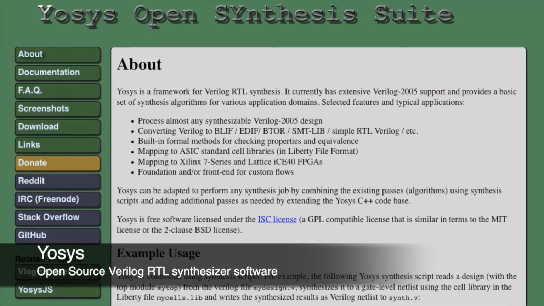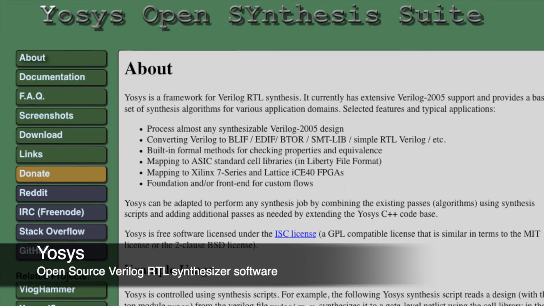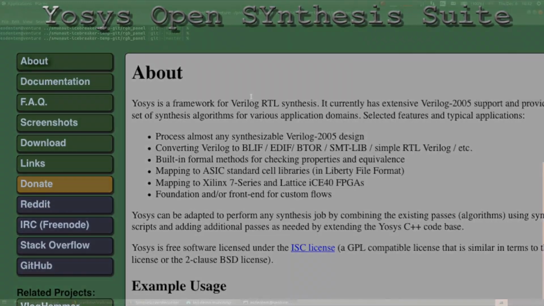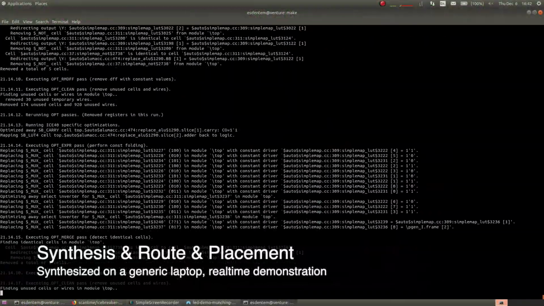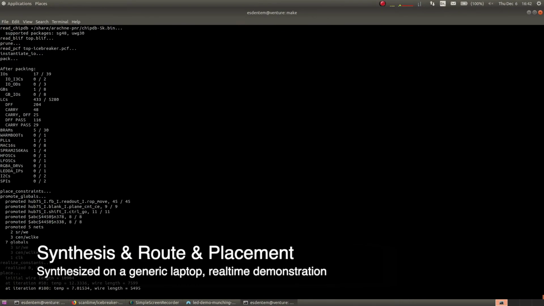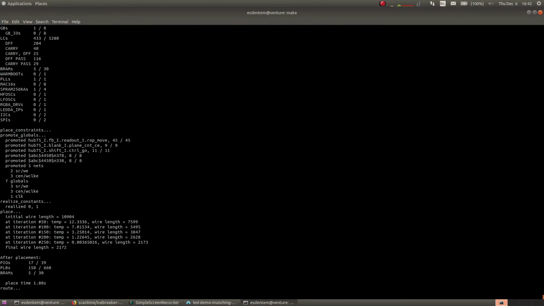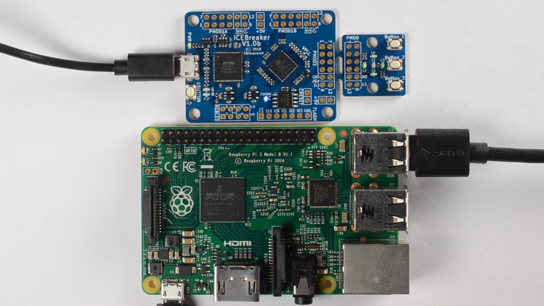It was built to be compatible with the newest open source FPGA development tools. The open tools are super portable, easy to use, and very fast. You can run them on your desktop computer or a small embedded computer like the Raspberry Pi.